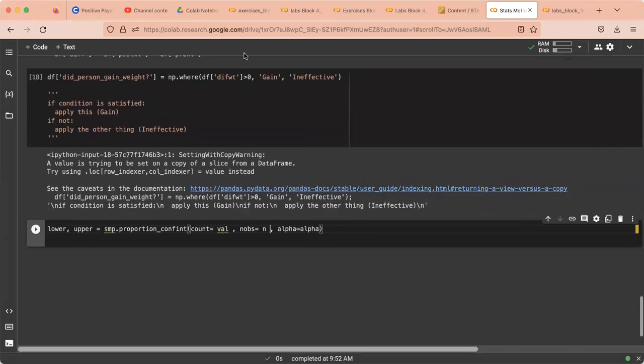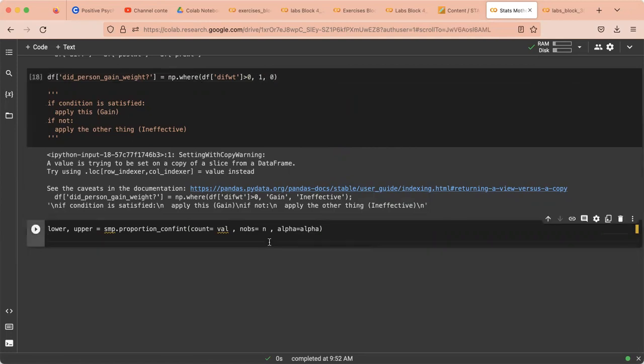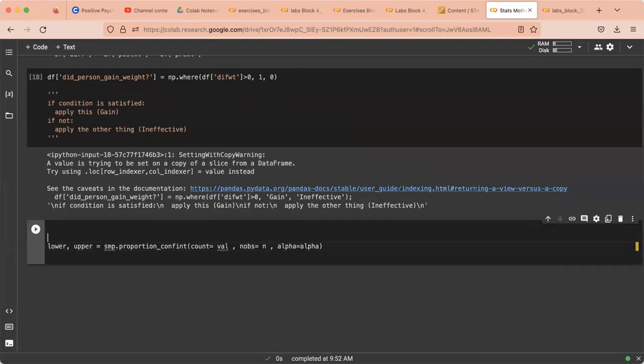So, yeah, going back to this, I had to go and copy and paste the formula because I don't have it memorized. This is 1 and 0. So, I returned it to 1 and 0 because it's a lot easier for this. I just wanted to show you guys what would exactly happen. So in this case, it would be gained weight and then ineffective, but let's go back to 1 and 0 because it is a lot easier.